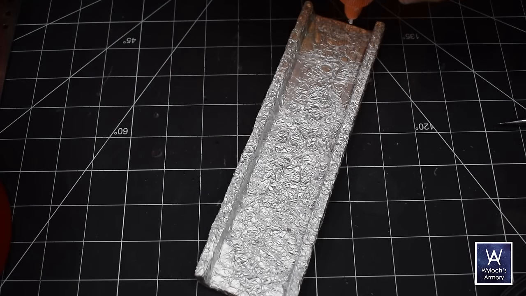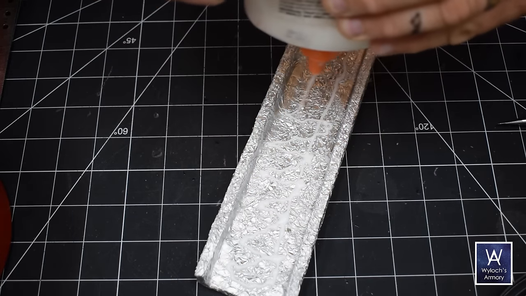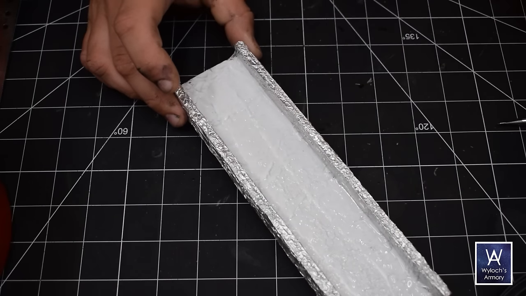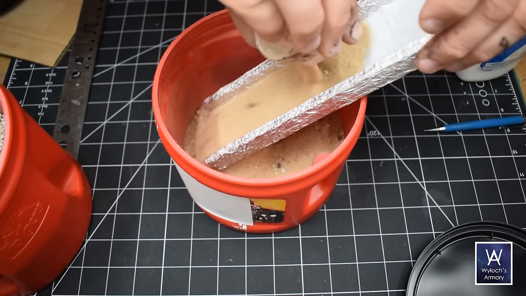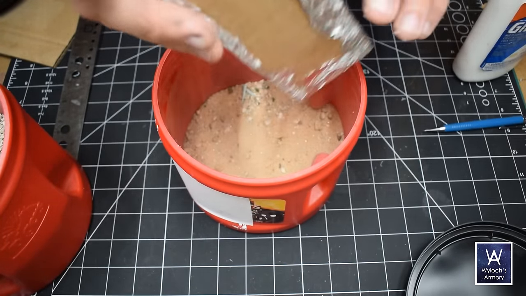Next up is flocking. So you can see the Mod Podge dries very clear. This has had it applied and it's been drying for like an hour. Now, white glue just along the floor, and I'm gonna put on my typical fine mixed sand. This is a construction sand. You could use any type of sand, whatever you use is gonna work fine.